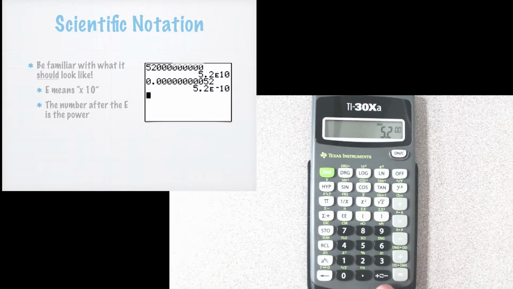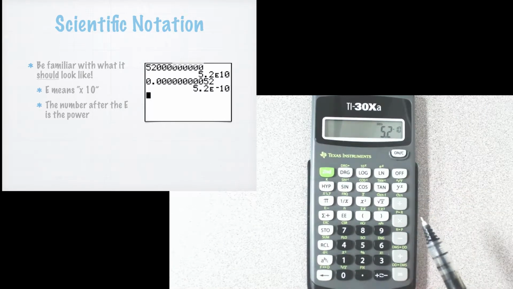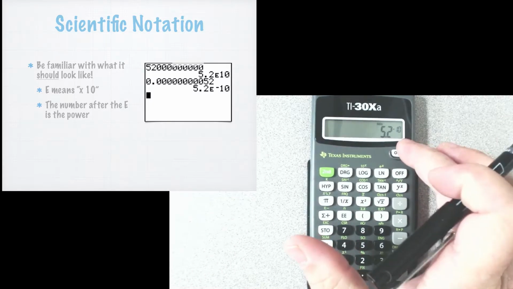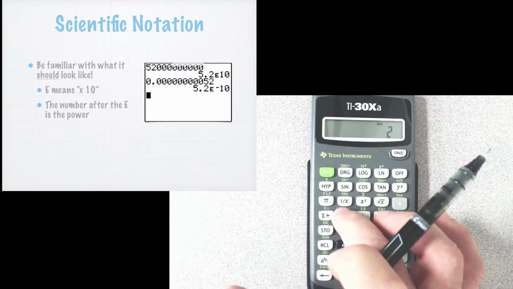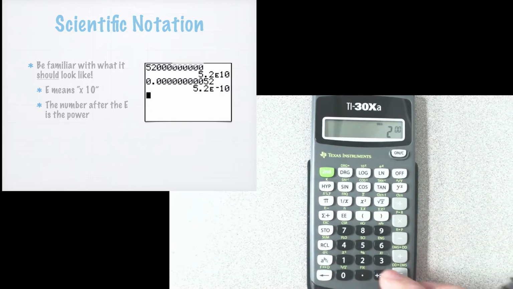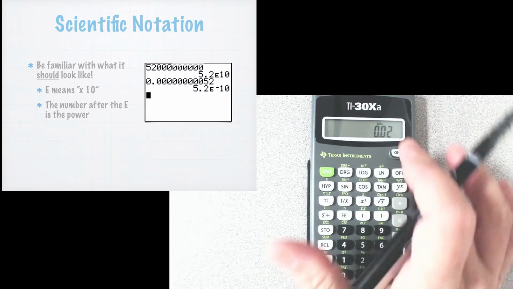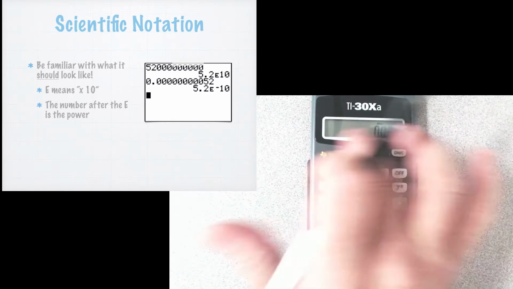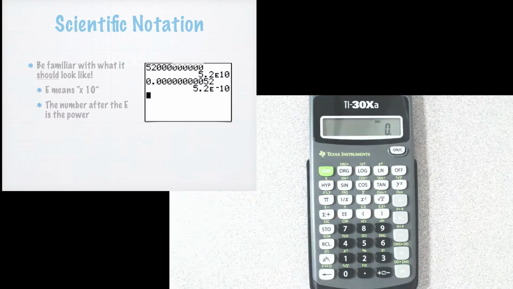Now if I want to put in a negative power, I use the plus minus button right here. Plus minus. Okay, so this is now 5.2 times 10 to the minus 10. Okay. Let's show a little bit different one. Let's say I want 2 times 10 to the minus second power. Now when I hit equals, see, it turns it into 0.02. Okay. So it's just showing that you can go back and forth there. For the smaller ones it does that; for the bigger ones it won't, because there's not enough decimal places on the face of the calculator. Okay, so let's just go forward here on the slide.